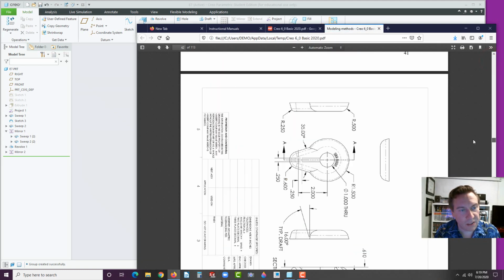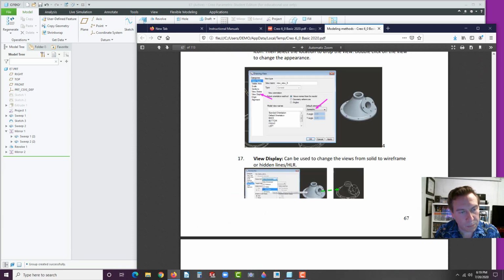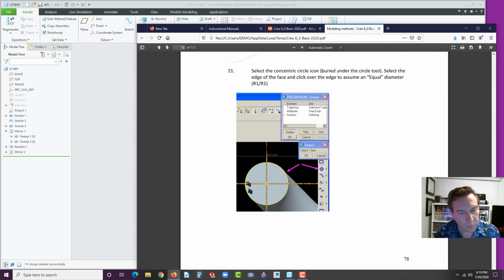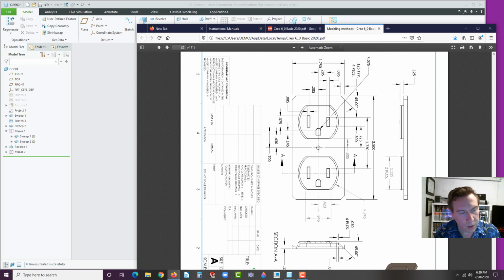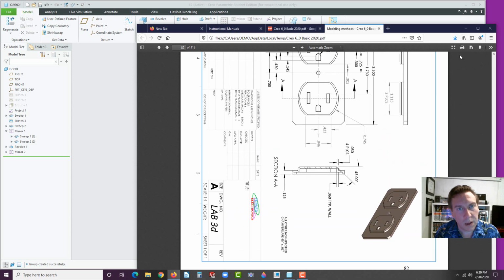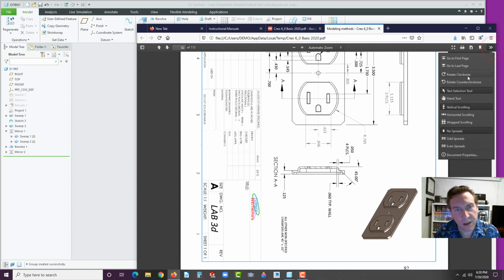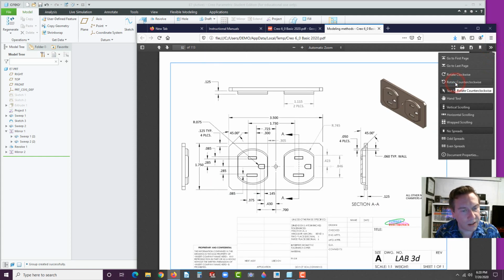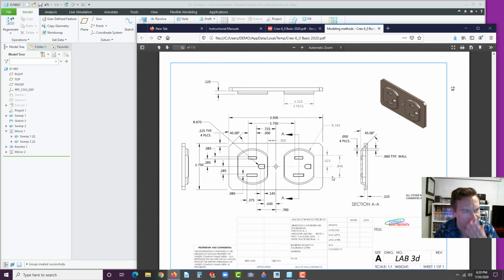I think page 82. And then I'm just going to go over here, rotate counterclockwise. There we go. Okay, so we have a 3.5 by 1.75 block.